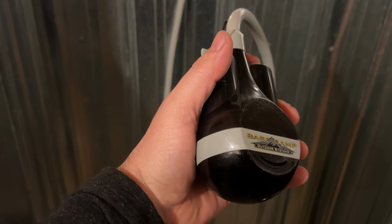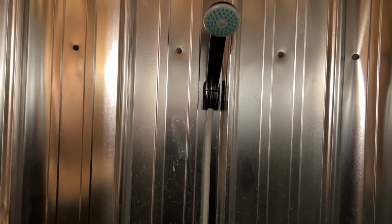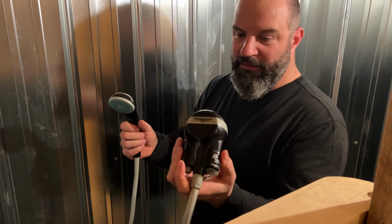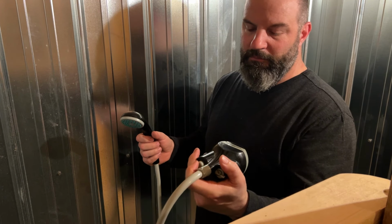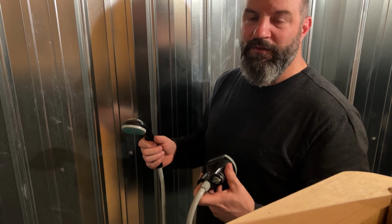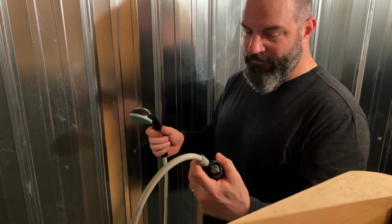Just click it on. It's got like a 5.5-6 foot hose. Shower head's mounted on the wall, pops off, it's handheld as well. So just click this on, drop it in the bucket, and you're good to go. It's a nice little self-contained shower pump. I can't remember any of the specs on it now. We've had it for a couple of years. And you get, I think, 1 hour of runtime per charge. We've never ever killed it, but we always end up charging it after 2 or 3 showers anyways, just to be safe. Just plugs into a USB port.